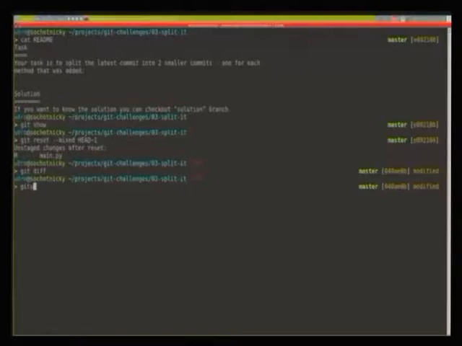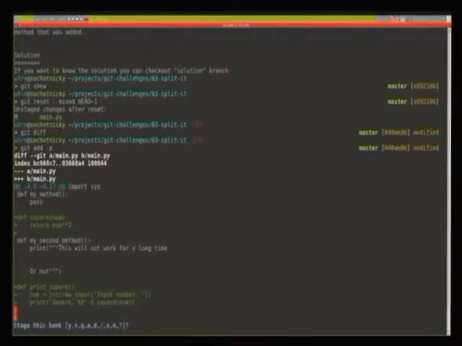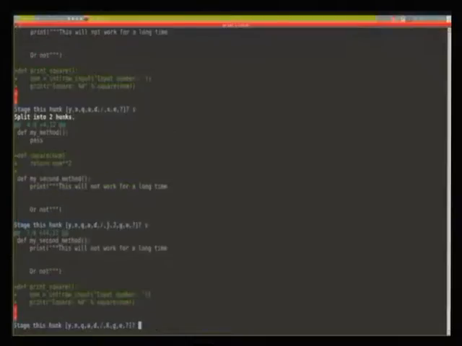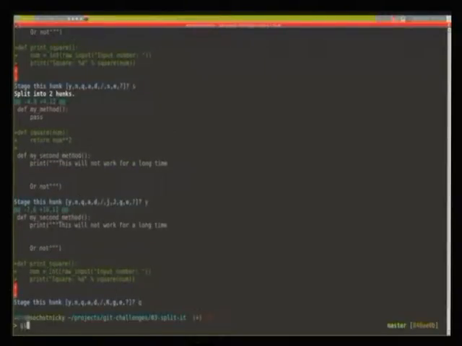So I'm going to add one of them with git add -p. I don't know how many of you are aware of this, but you can split the changes and choose what you just want to add. So I did s for split, and then I'm staging just the first hunk and quitting.